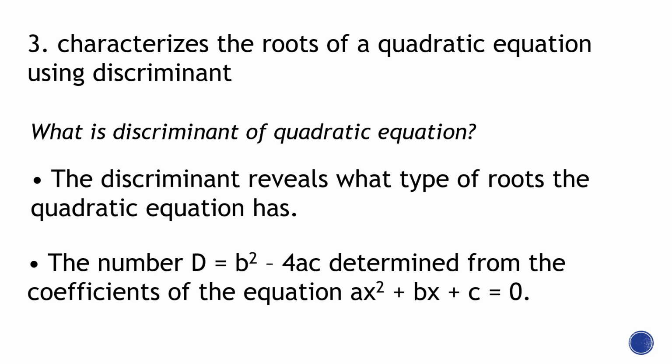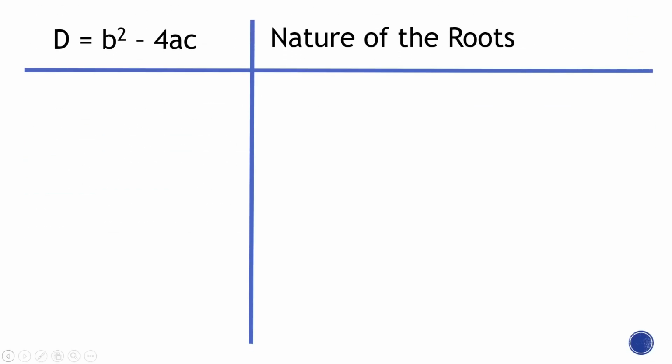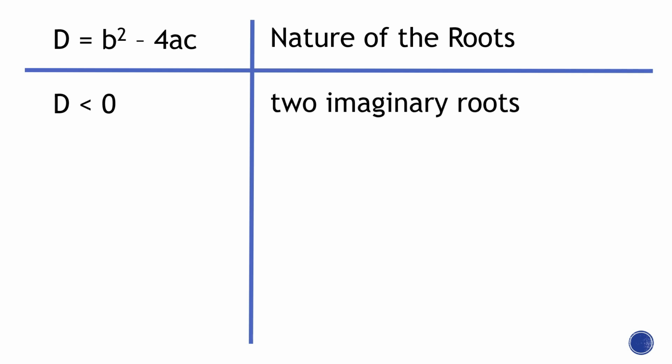Before I discuss 4 examples here, let me just show you the nature of the roots. I mentioned this earlier. Nature of the roots, we're talking about what kind of numbers or what kind of roots. Is it going to be imaginary, irrational, or rational? Now, some teachers only divide the nature of the roots into two, imaginary or real number. But I want to be more specific, so I decided to give you the real details of the nature of the roots. So one possibility is your d is less than 0, meaning it's a negative number.